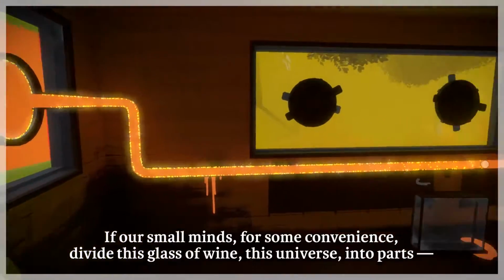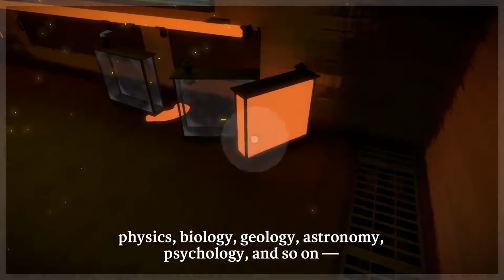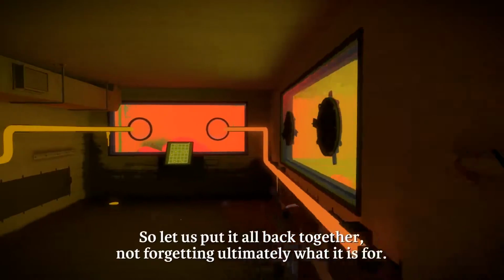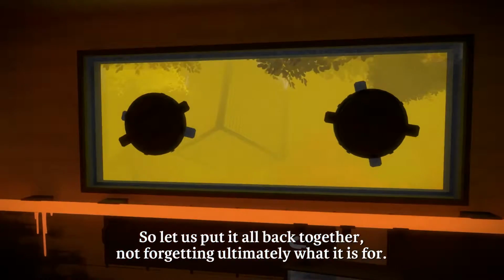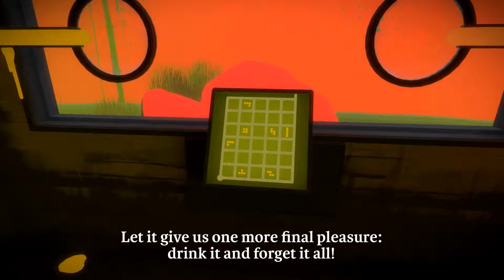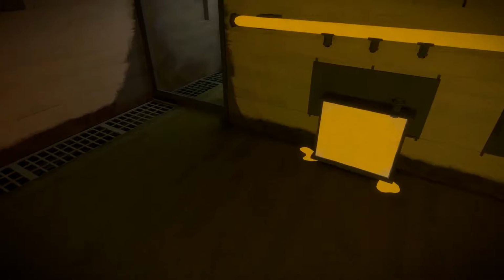If our small minds, for some convenience, divide this glass of wine, this universe, into parts, physics, biology, geology, astronomy, psychology, and so on, remember that nature does not know it. So let us put it all back together, not forgetting ultimately what it is for. Let it give us one more final pleasure. Drink it and forget it all. Richard Feynman, 1963.